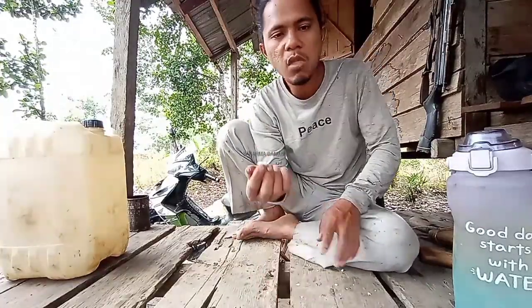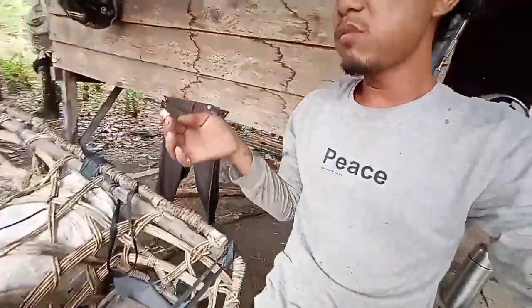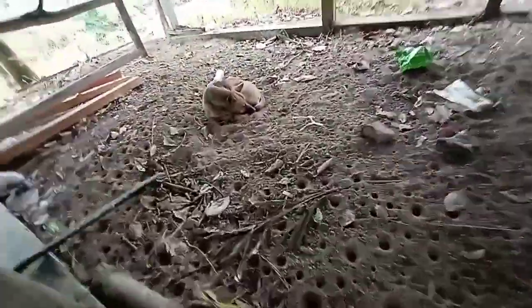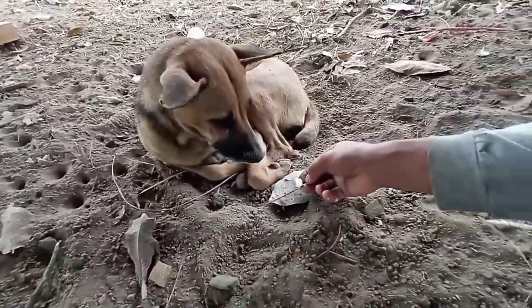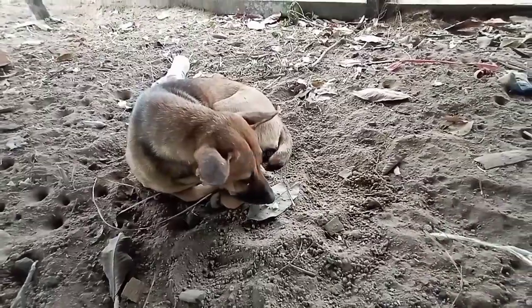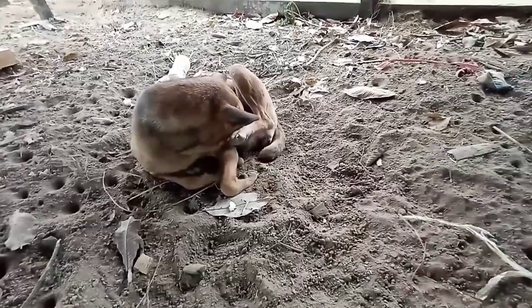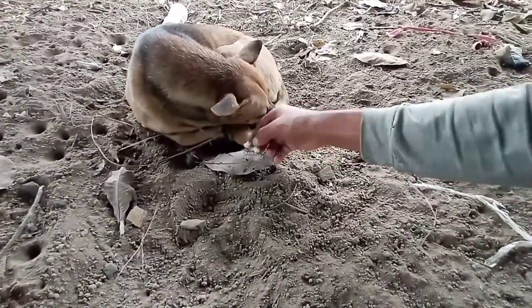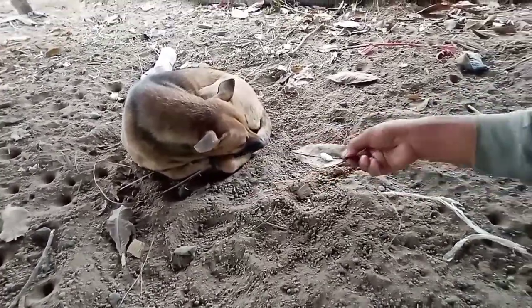I'm gonna get two Pontong because Pontong love to eat this cassava. That's it. That's her. The Pontong. So, I think you want it, right? Cassava. Makan. Eat. I say you love it. Hey. You don't know it. He's still lazy to eat, I guess.